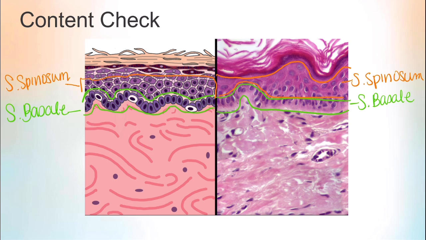All right, next is going to be our stratum granulosum. So remember, this is that kind of weird layer where we start seeing some of our cells are still alive, some of them are kind of starting to die off, and that's going to be that darker purple region. And then in our image right here, it's going to be some of these darker cells that are going to exist. So these kind of little maroon cells here.